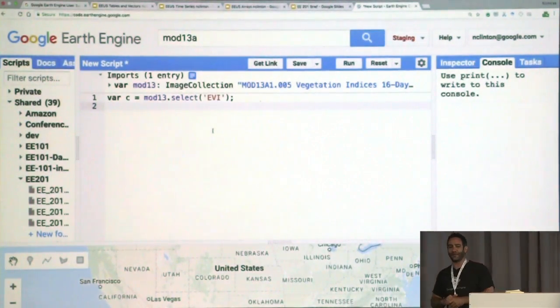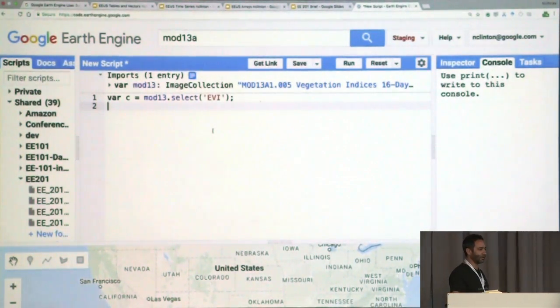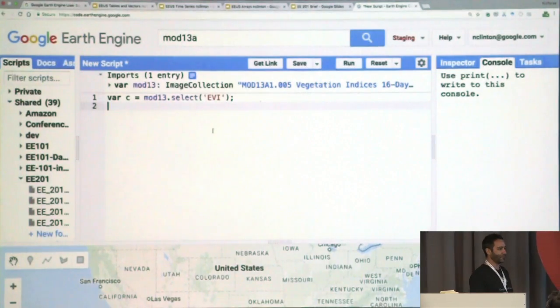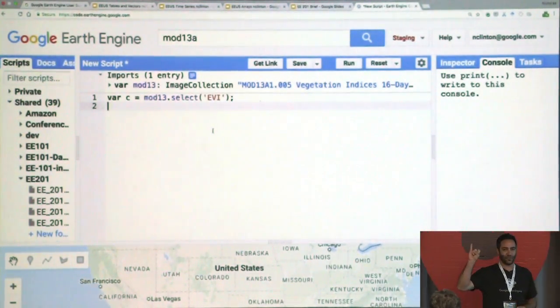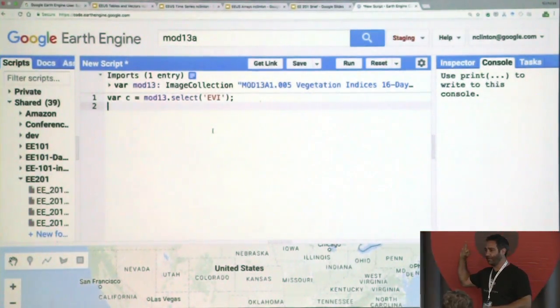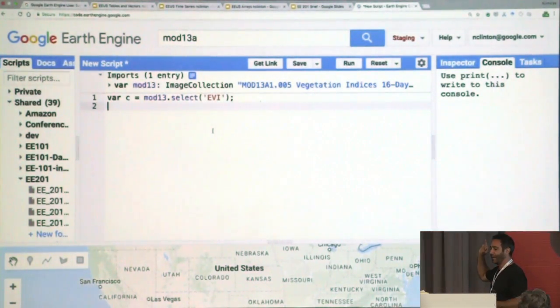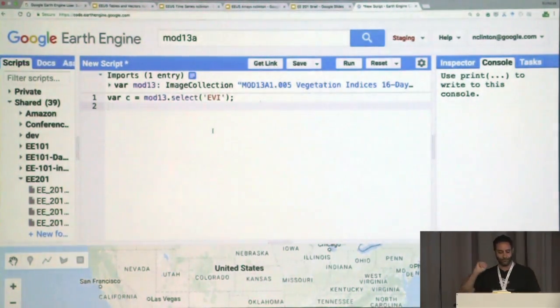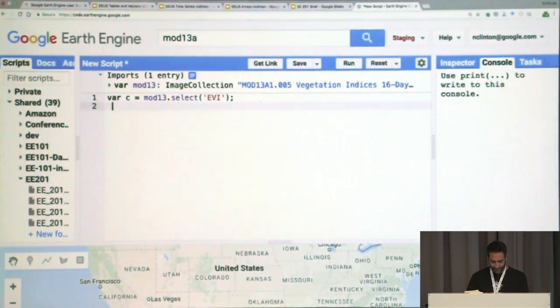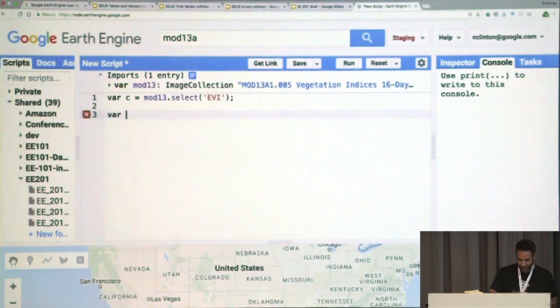Those of you who have taken my time series course will recall that the function that we want to fit has four terms in it: a constant term, a linear term on the time variable, and two harmonic terms, a sine and a cosine term. So what we need is a function that can add those variables to every image in the collection.